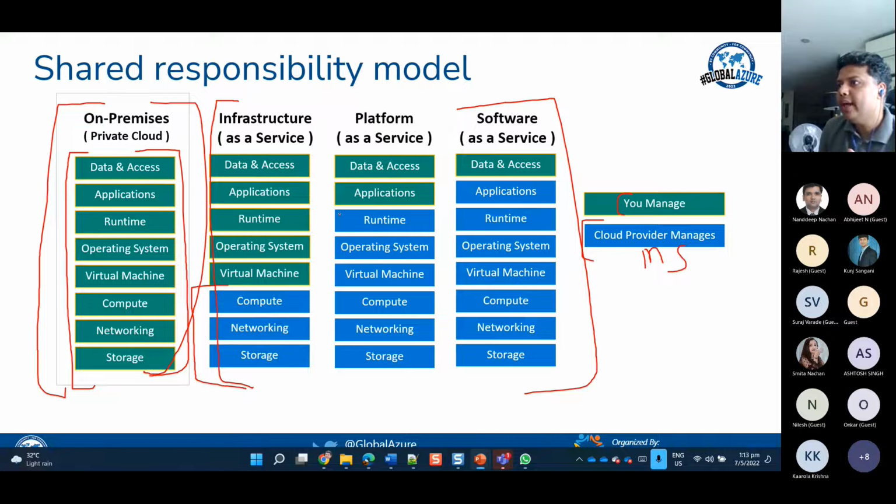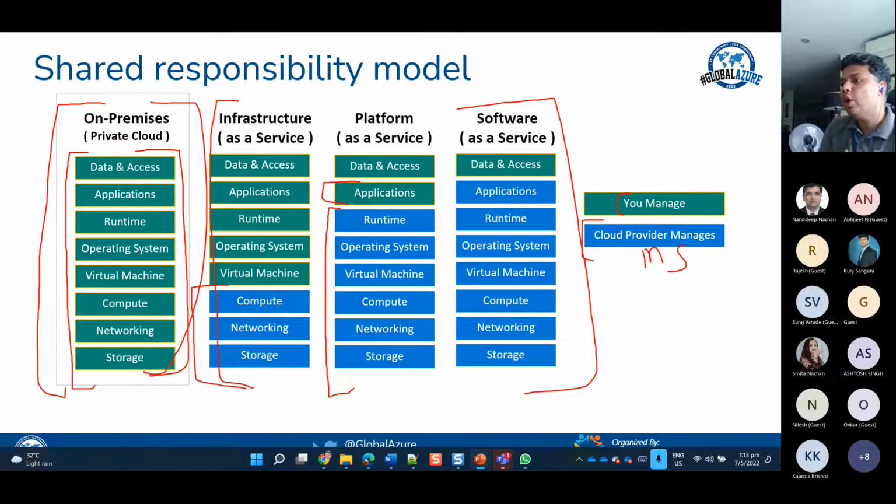Then we have another where Microsoft supports you, or even the runtime which Microsoft provides to you, runtime, OS, everything. So what Microsoft won't manage is your applications. That is called a PaaS service. And then the last one is software as a service, like your Gmail, your Office, Outlook, everything is managed by Microsoft, right? So these are the main differences.